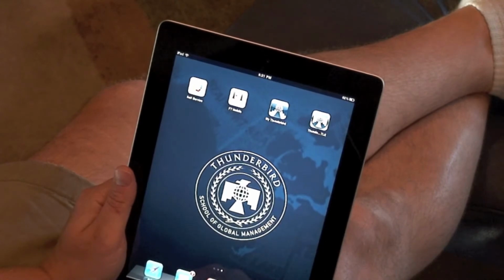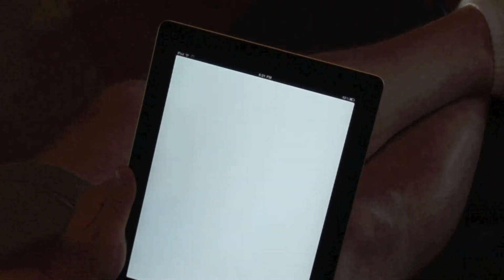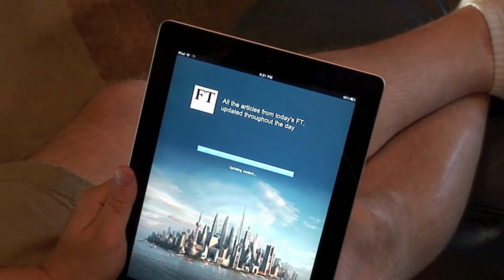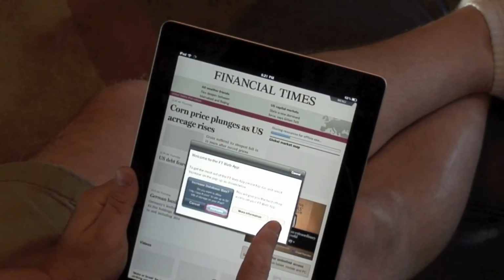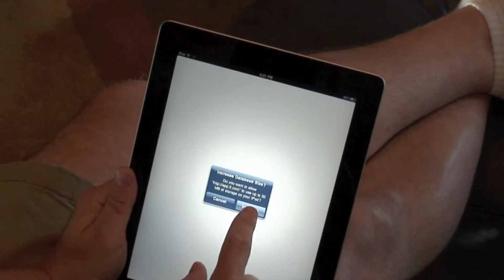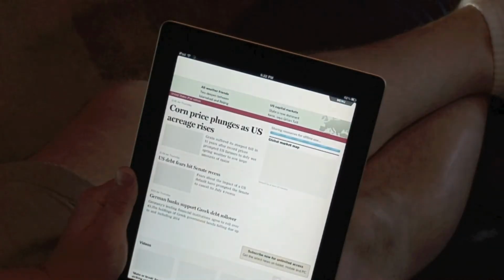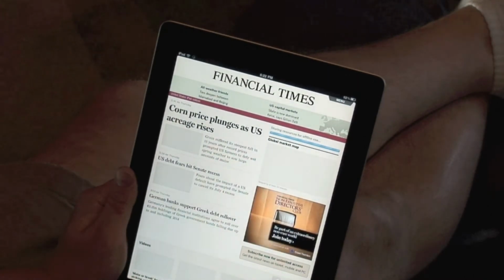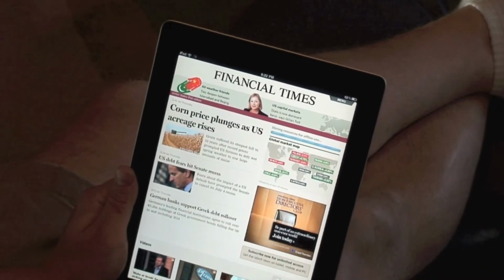The first app we'll look at is the Financial Times, the FT app. It's a web app. The first time you bring it up, it's going to ask you a few questions. You're going to say OK for the first one and increase for the second. Essentially, it's increasing the cache size so that it can cache some of the newspapers as they get downloaded. This particular newspaper can be subscribed to at the student rate, actually at the Financial Times website. And that's the Financial Times newspaper.